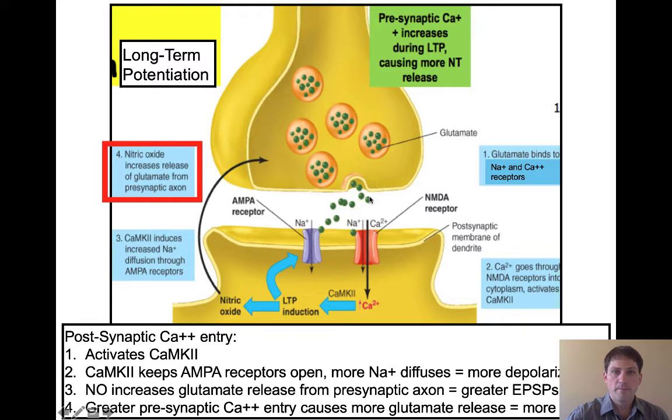That glutamate is going to stimulate the opening of these channels, more sodium and calcium. Calcium's going to initiate this process, allow more sodium back in, more nitric oxide to release more glutamate. And so what we see here is a strengthening of this connection between this neuron and this neuron. And so we're going to continue to get excitatory signals that are going to help really reinforce this pathway.